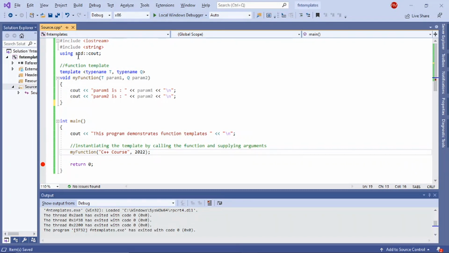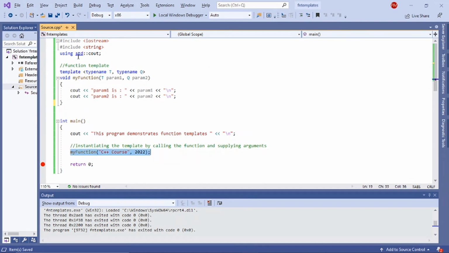When the compiler encounters this at compile time, it's able to bind these arguments to these function template parameters, and it's able to deduce the type. The compiler is able to figure out that this is a string and this is probably an unsigned integer, and it binds these deduced types to the function template's parameters. That's how it's able to generate the code, and it's also able to allocate memory because it's able to deduce what type it is based on the actual arguments that you're passing.